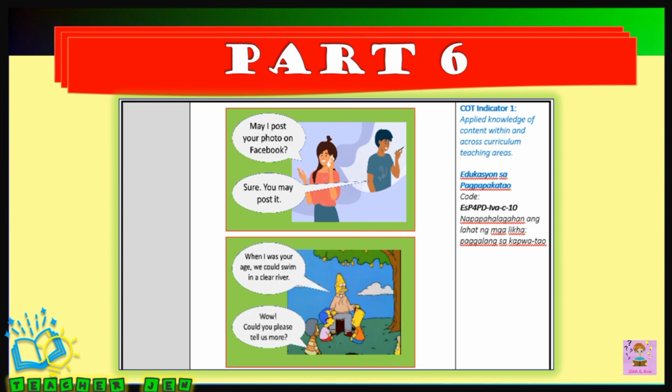On the next picture, an old man is reminiscing to the kids about a time when he was their age and they could swim in a clear river. This integration highlights the concept of environmental changes or ecological awareness and serves as another application of knowledge across curriculum teaching areas, particularly environmental science.